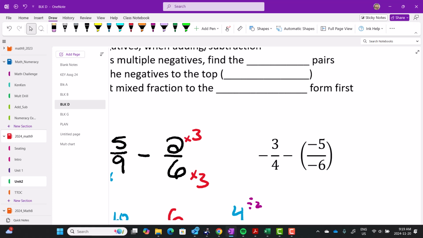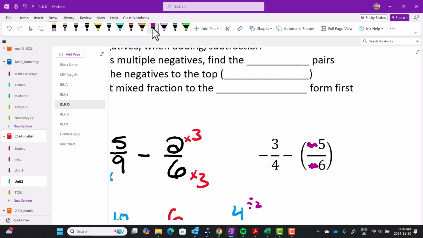So we can't cancel this negative out here with one of these, but we can make these two negatives over here disappear because these two negatives make a positive. And we can't take this one and cancel it with that one because they're separated by a number. So don't confuse the rules for multiplying. Multiplying is easier. You just take any of the negatives and combine them together. They have to be on the same fraction.